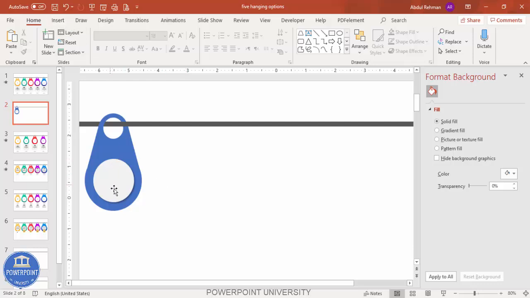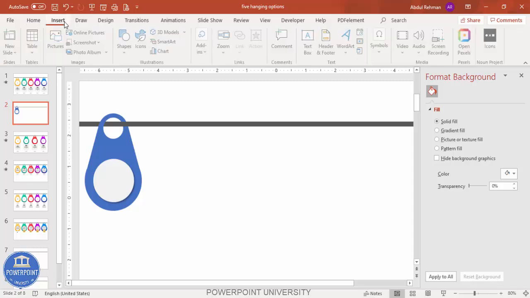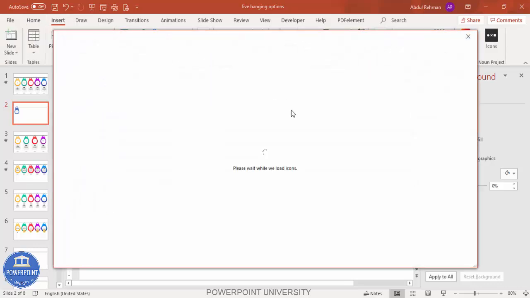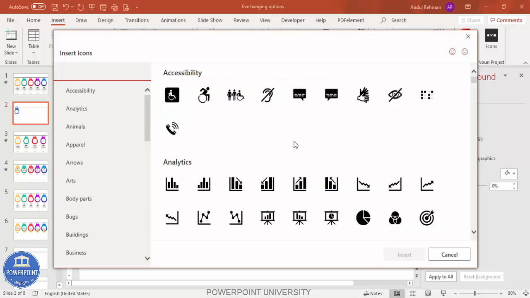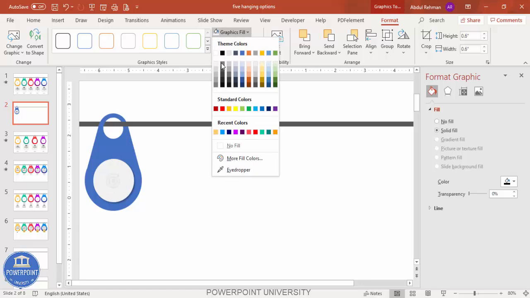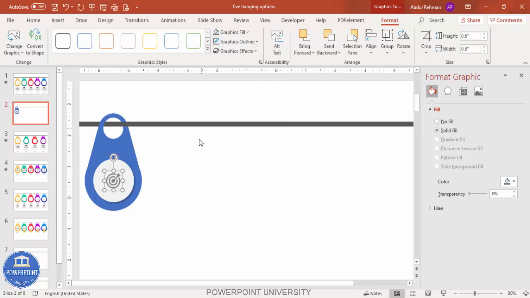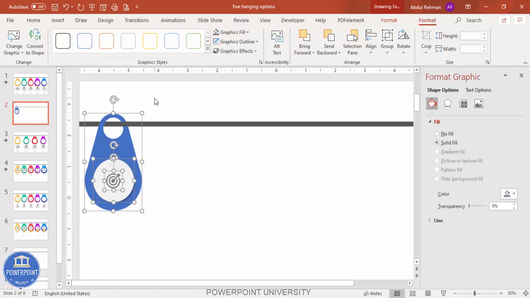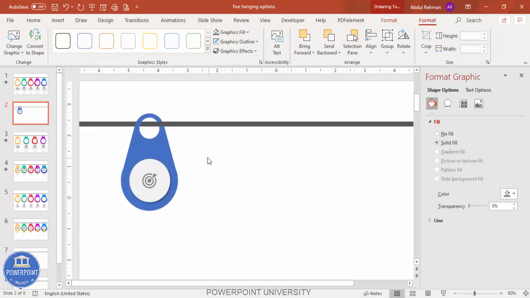And then you can either add the option number here, or if you have the icons, you can just simply go to the icons, and these particular icons are available only in the latest version of PowerPoint, like Office 365 or 2019. Any other older version, this is not available. So I'm just going to select this and reduce the size to maybe 0.6, the height and width, and then I'm just going to add it here in the center. Shape fill, let's make it somewhat gray color. Let me just move this aside here, and then I'm going to add one more shape.